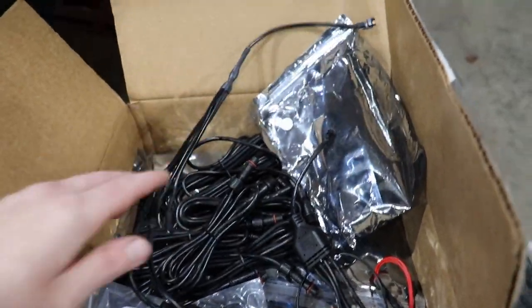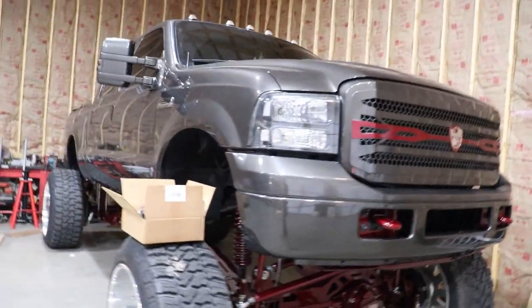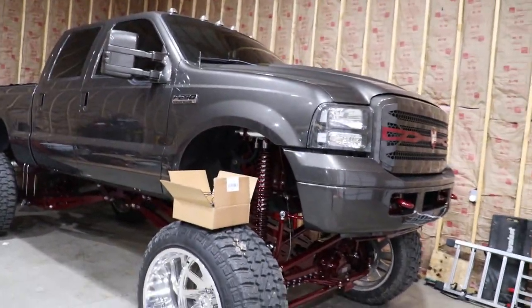Let me hold on, guys. I'm gonna set my camera on the tripod right here, and I'll turn off all of the lights in the garage, and we'll go ahead and hook one of these bad boys up and show you how bright it is.